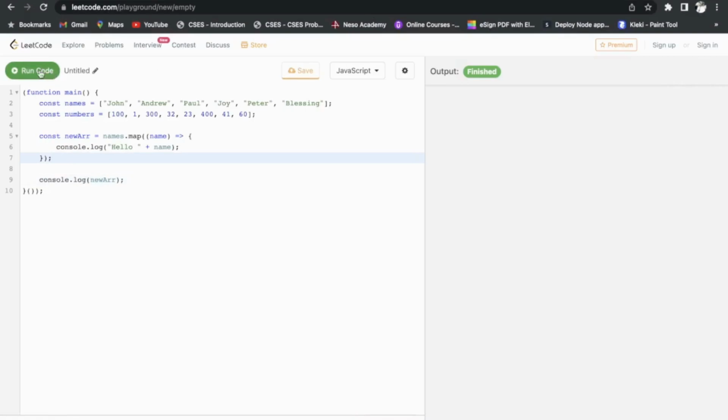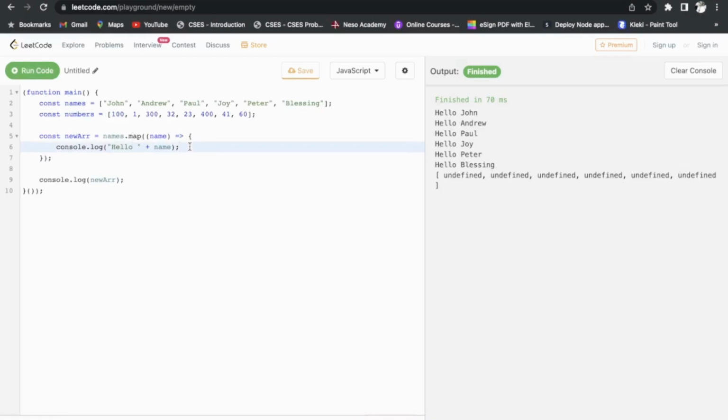Let's clear this and print again, and you can see we have undefined up to the length of this array. That's because this was expecting us to return something, but we didn't return anything. So in place of each of these elements, we got undefined. If you want to use the map method to create a new array, then you will have to return a value after performing whatever operation you want to perform on the element of the array you receive here. So you can go ahead and do this.